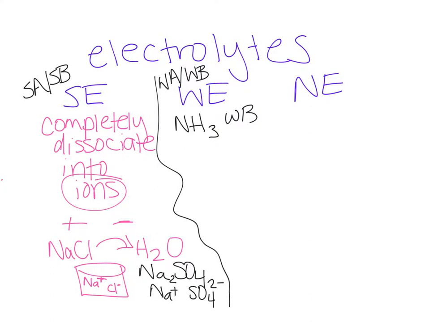So I don't know if you remember when we looked at something like hydrofluoric acid, right? And when we put it into the water, most of the HF stayed put, but then a couple of the fluorines kind of got away and a couple of the H's did, but not very many, right? It doesn't completely dissociate. That's what makes it a weak acid, is the fact that fluorine is holding on so darn tight to hydrogen, it's not going to let it go floating around on its own, right? So they're just hooked up. So those are weak electrolytes. So just part of them kind of dissociate, okay?